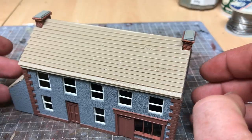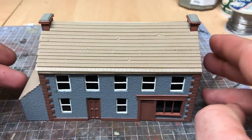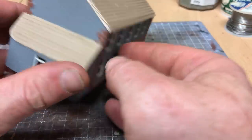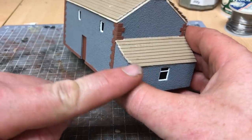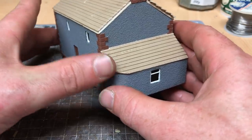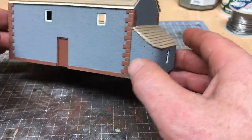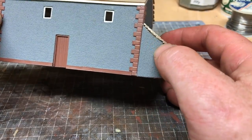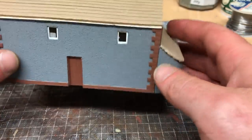Okay, so that's the majority of the roof now complete. It's taken me a night and a half to work at this on and off, but we're almost there. As you can see, I have the side one done and it's already been trimmed. A little bit difficult to work at, but just persevere with it if you are working at this project. It does come good in the end. It's maybe a little bit untidy round the edges there, but I think once painted, it'll come good.